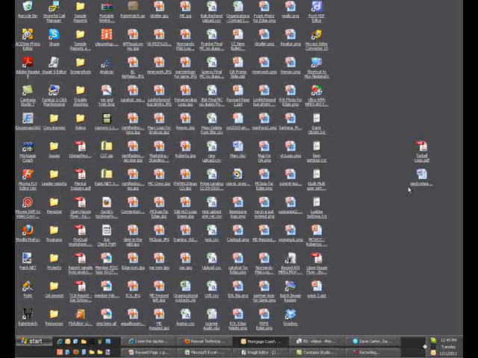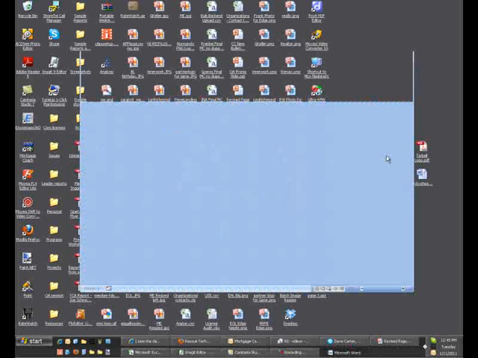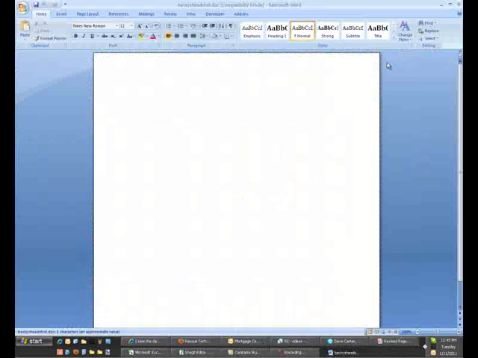Here's how it works. So for instance, the Word document here, I'm going to open that one up. And this is a horrible picture, by the way. I would ask her if she has a better one. This is not going to look good no matter what we do with it because it's all grainy.